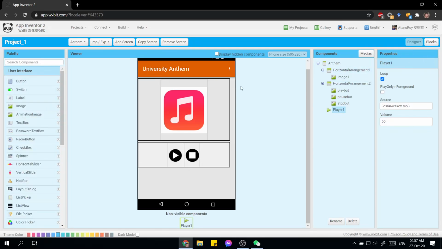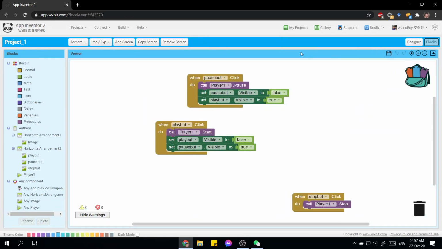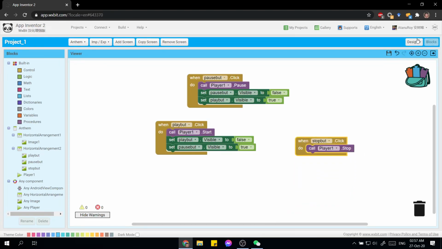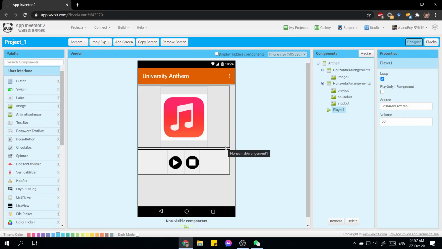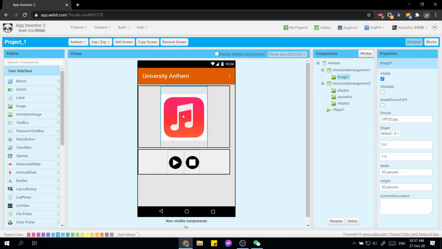So what's going on behind the scenes, you ask? Let's go to the blog screen, and voila, this is what's happening. And it's very simple actually. The logic behind the screen is, this is just an image, this is nothing. The main logic is behind these 2 buttons.